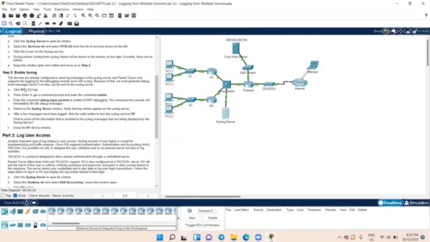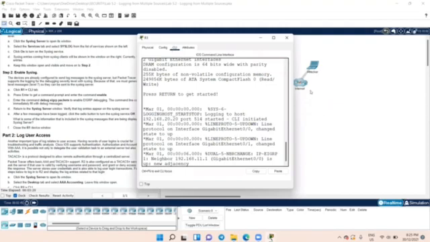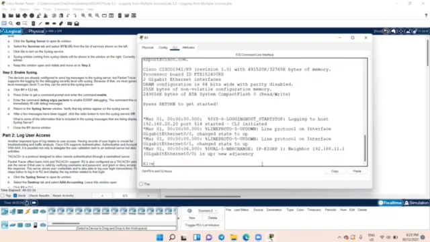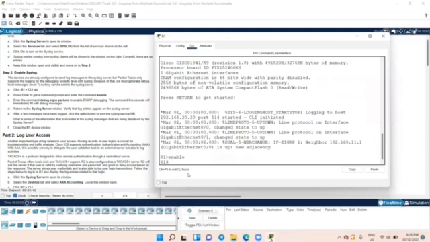Okay. Step 2 is enable syslog. So click R1 and go to the CLI tab. Press enter to get a command prompt, and then enter the command enable. Okay, enter the command debug eigrp packet to enable EIGRP debugging.